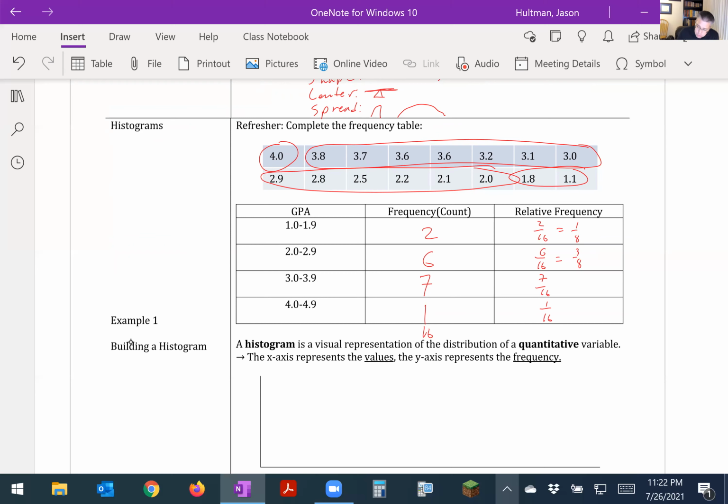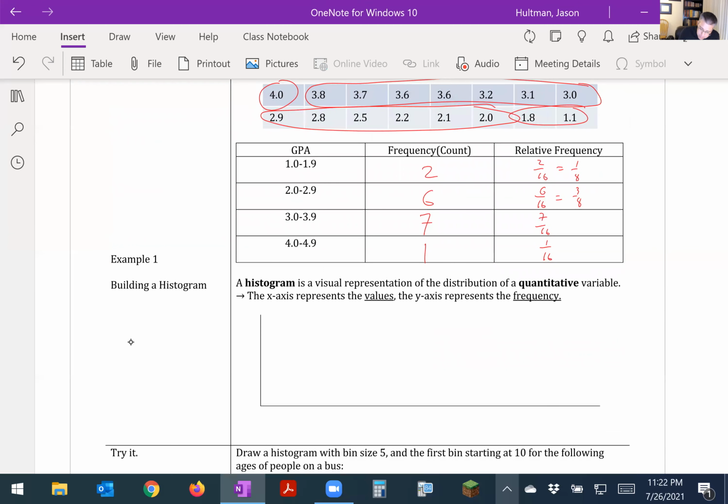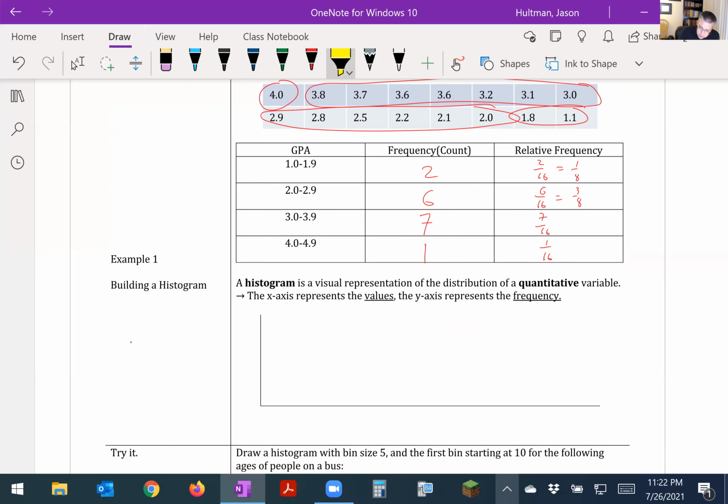Okay, so let's use this information to build our first histogram. A histogram can be built based on the relative frequencies here. Sorry, not the relative frequencies, just the frequencies. I'm going to take the frequency column. We could do a histogram based on the relative frequencies as well, but we're just going to start with the frequency column, and we're going to do a histogram with respect to the frequency.